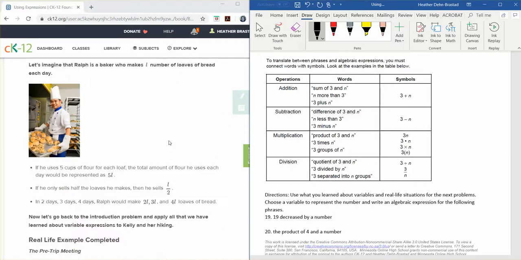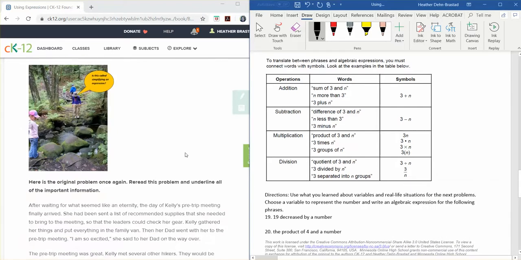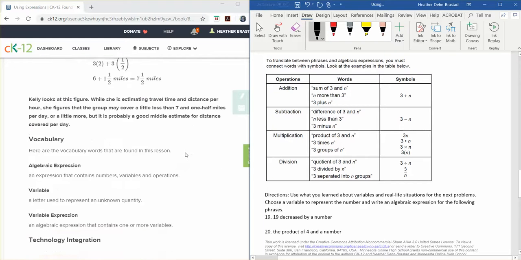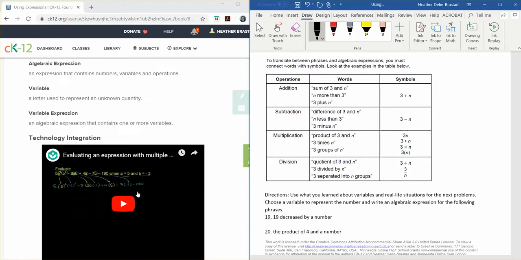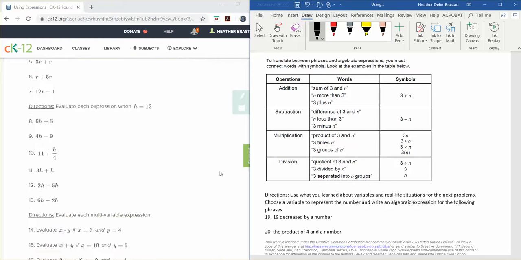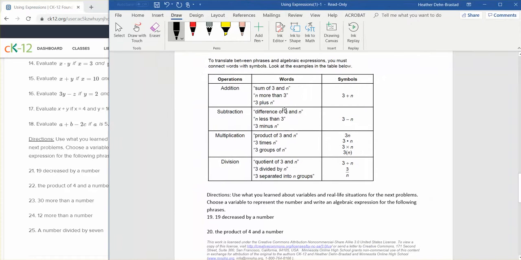Here we go down in this section where there's some real life examples. There's a lot of information there. And then there's some more videos, and I guess there's not a specific section on writing them, but here is the matching part of it. So on the worksheet, it's got this table here, and it's got some different words and what these words tell you to do, but they're not the only ones.